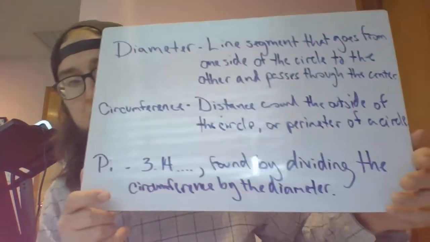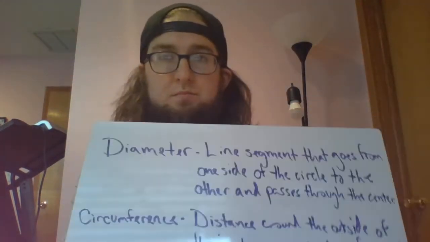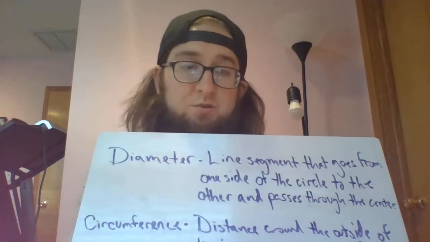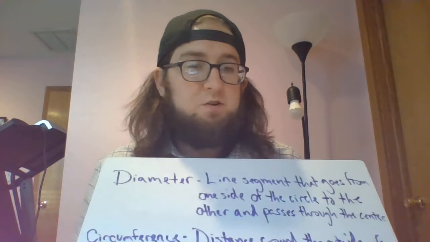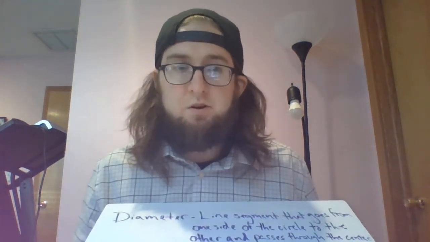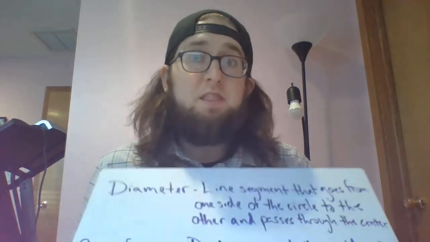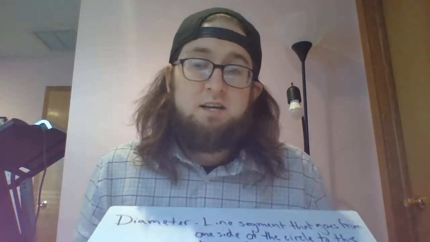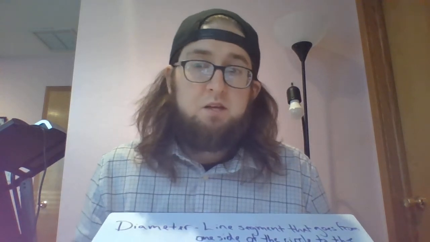Okay? And then we have pi. Pi is 3.14, and so on. It's irrational, so it goes forever. It doesn't repeat. People try to remember the first 100 digits of pi or whatever. Enjoy yourself doing that. I'm just going to stick with 3.14, and that's all we need for this class. Now, when you use a calculator and you put pi, it's precise. Okay? So we can also do that.